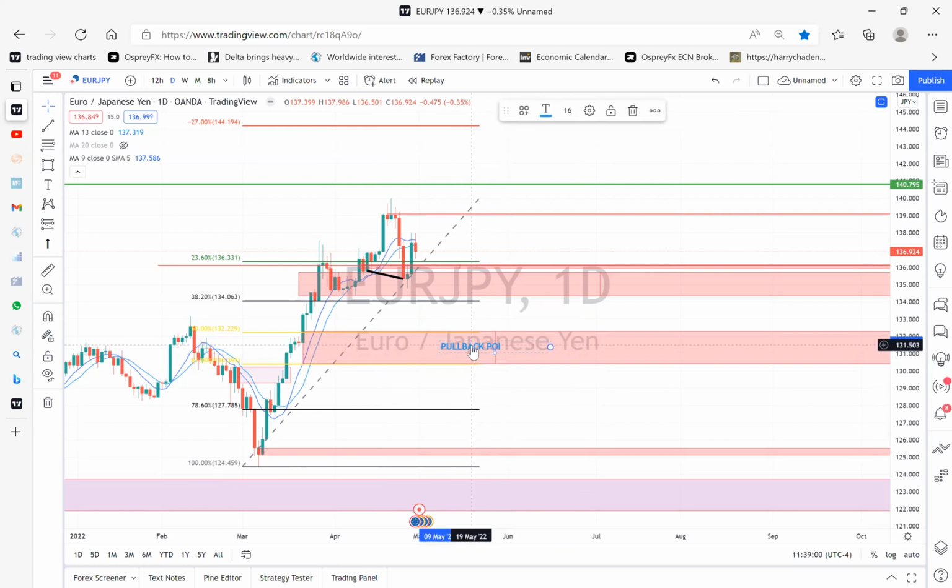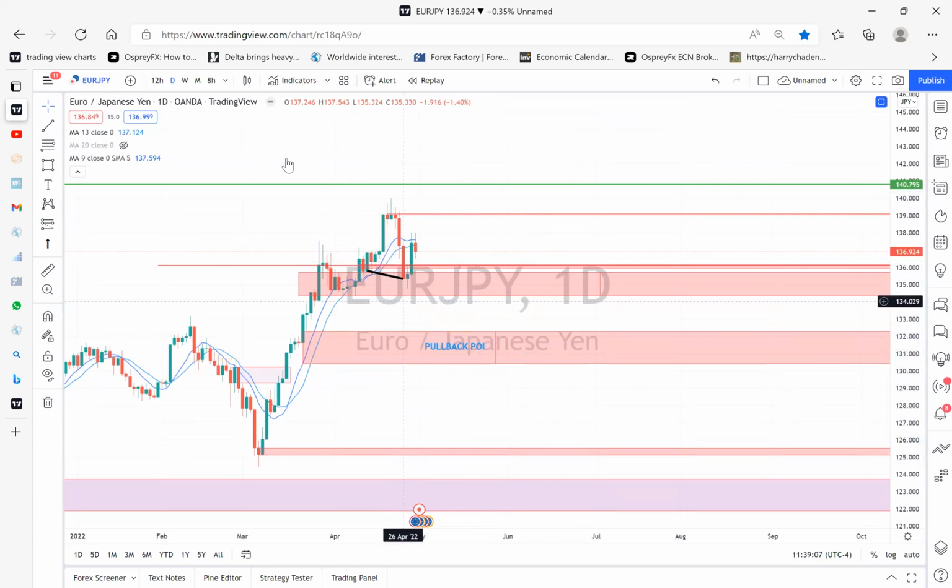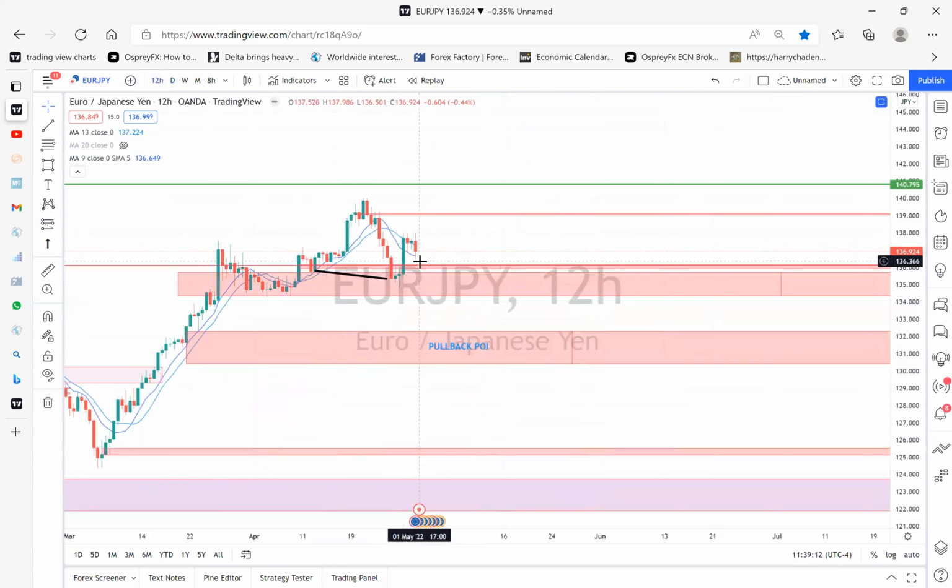this would probably be my pullback point of emphasis or area that I would want to see it pull back to. It doesn't mean that it's going to pull back right now, but even this order block is a sell order block. So I think it'll start selling. When you sell it from here, you got to take profit here. Then you got to take profit again here, here, and then maybe to your pullback zone.